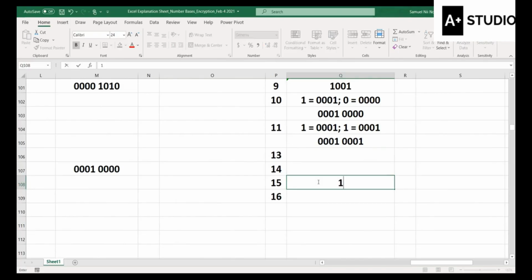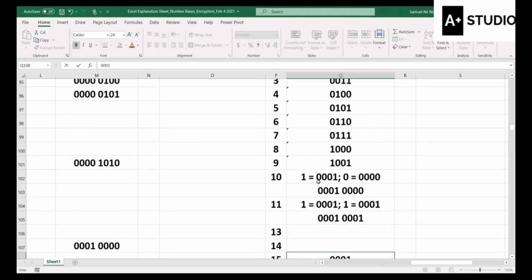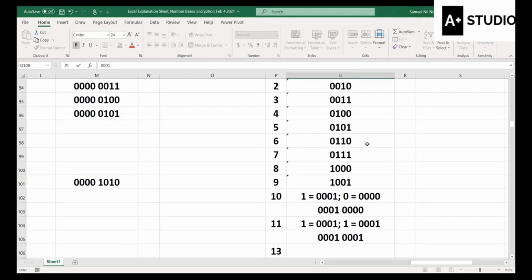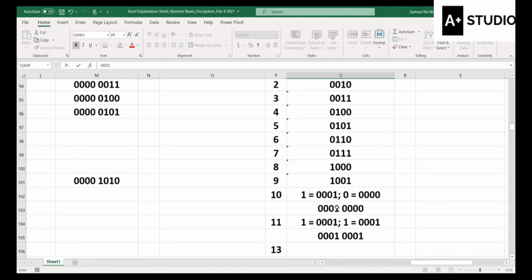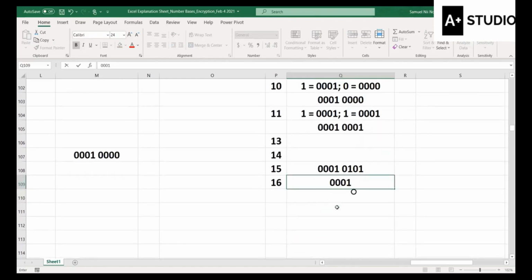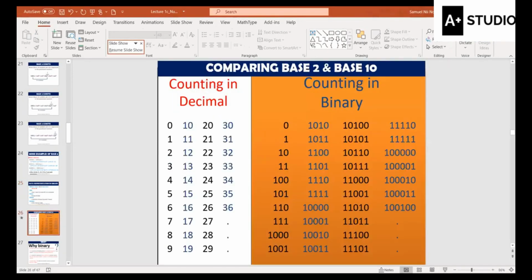So the number 1 in a bit of 4 is 0, 0, 0, 1. And then the number 5 in a bit of 4, what was 5? 5 is 0, 1, 0, 1. So followed by 0, 1, 0, 1. Okay. Now what about 16? 1 and 6. 1 will be 0, 0, 0, 1. And 6, what is 6? 6 gave us 0, 1, 1, 0. So this is how BCD does its things. Okay. Now, the last part of my slide, we will talk about how to convert numbers to fractions.